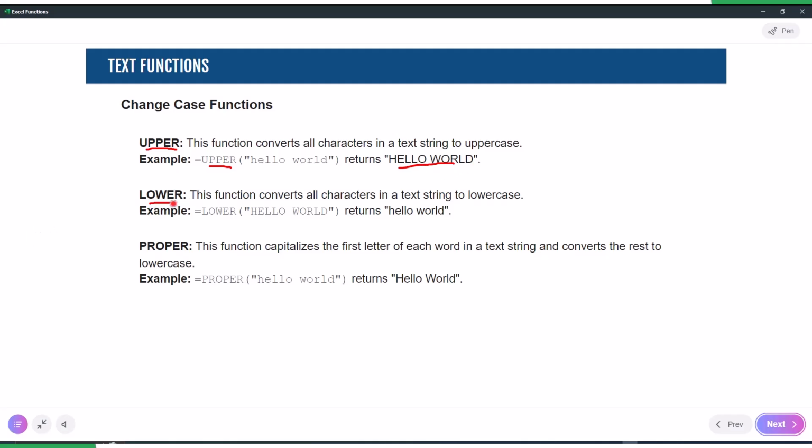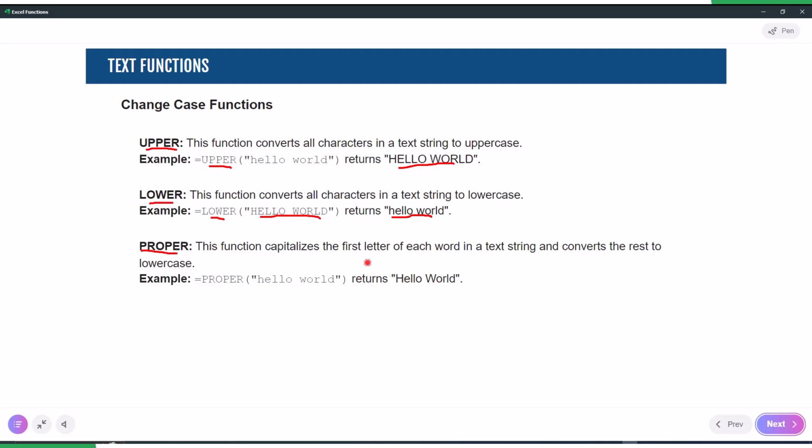Likewise, the LOWER function converts all characters in a text string to lowercase. And this is an example. You pass equals, then if you pass an uppercase text string, it is going to be converted to lowercase. If you pass the text like this, for example, HELLO WORLD, it is going to return hello world in small letters. We also have the PROPER function.